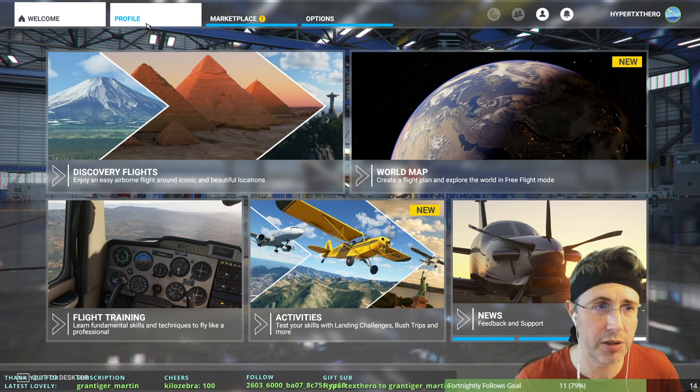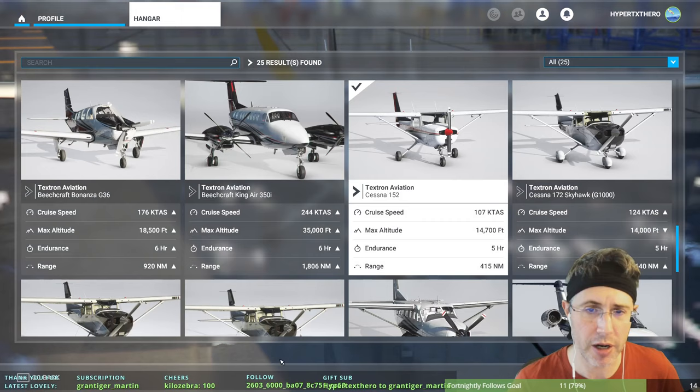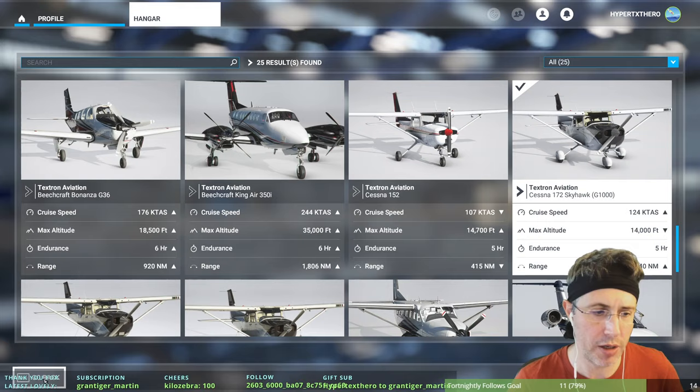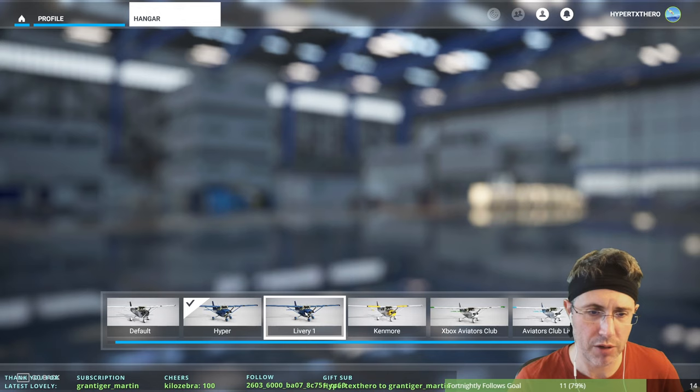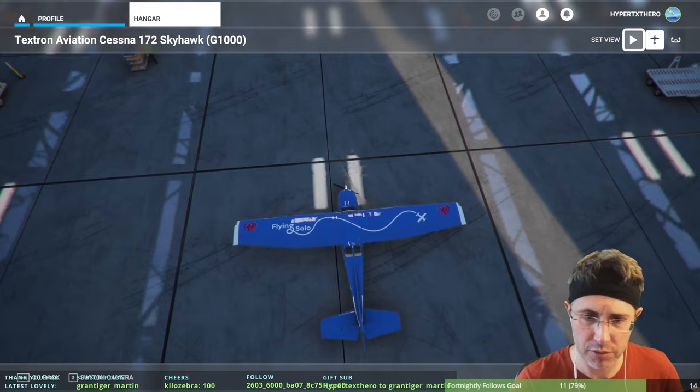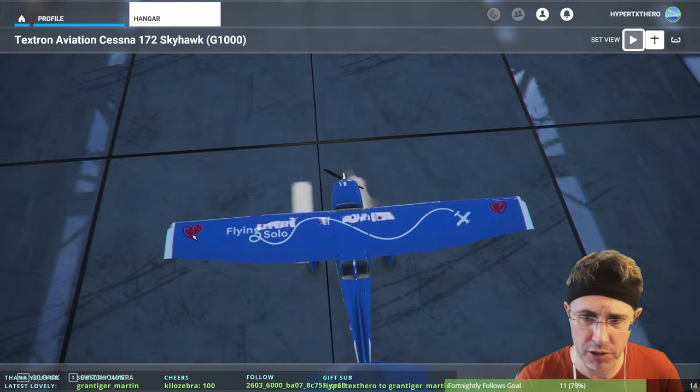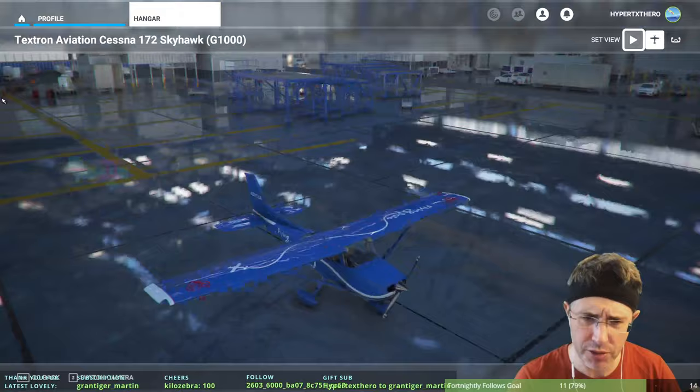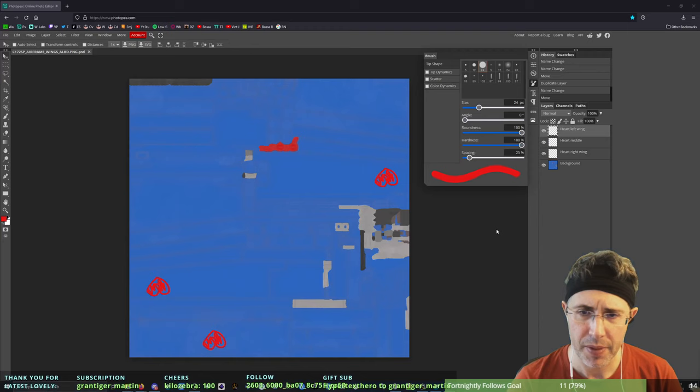Anyway, okay, let's see if it worked this time. Profile, my hangar, change aircraft, all right. Texture Innovation, and here we go. Escape, liveries, hyper. Let's see if now we have little hearts on the top of the airplane. And yes, we do. The top one, as Icebird had warned us, is not quite there. But look at that, the other one appeared on the other wing. So that worked, okay. We had to restart the sim, unfortunately. I want to try this one more time. It's so weird that you have to restart the sim now. It's too bad. Just in case, I want to try it one more time.